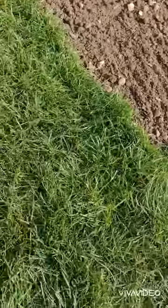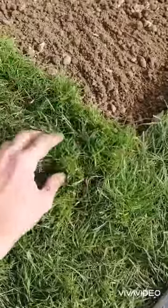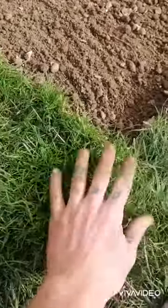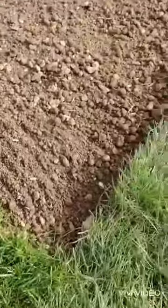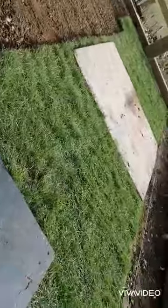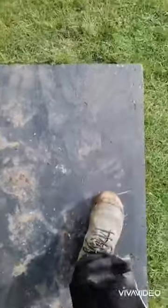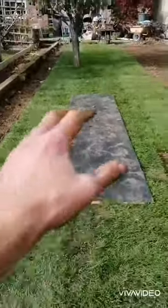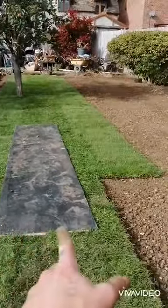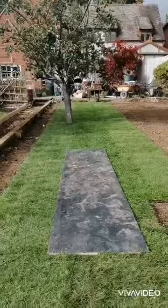Once done you can't see it, especially in hot weather because the ends will curl up and the turf will come apart. Make sure you water it early in the morning and just after the sun sets. The ground is nicely prepped — no holes, no lumps, otherwise you'll see it. You need boards to go over it. Don't use scaffold boards — use a floorboard or something a bit thicker than ply. Have it on the joins so you can't see any join, then flip it over and bring it back an inch.